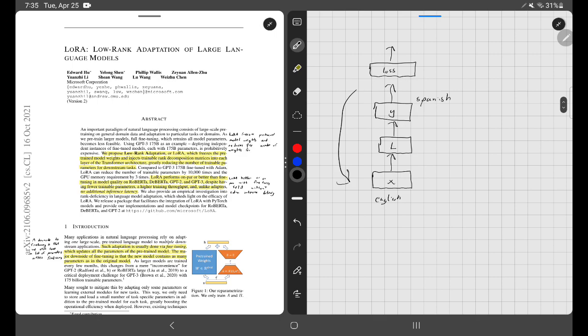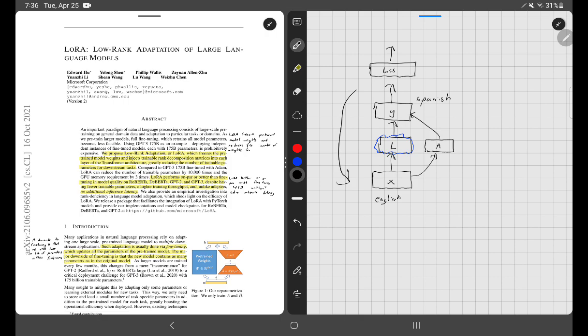Now if I go back to the layer example, instead of the whole model, we'll just look at one layer. Then what you can do is add some adapter module. We'll make this blue. So we freeze the layer. Let's say this layer was trained as part of a BERT model to do some masked task. This layer knows about language in some way. What you can do instead is keep that layer frozen, put the output through an adapter module, and just train this adapter module.